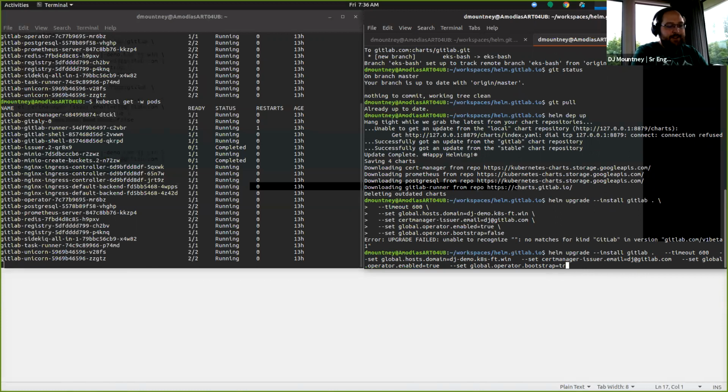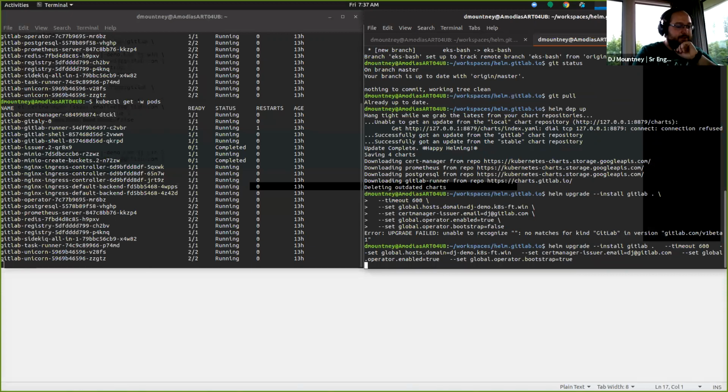When you need to update the CRD at the moment, you also need to run the command twice. Let's see if I run it twice. Even if I run it twice, we'll probably see it slip through if I just do bootstrap true. So let's do that. The bootstrap true will install that new CRD.